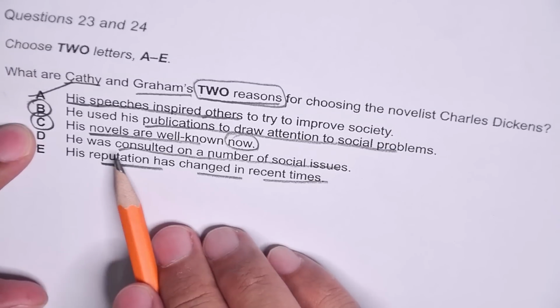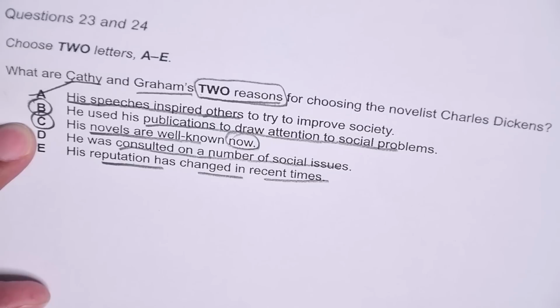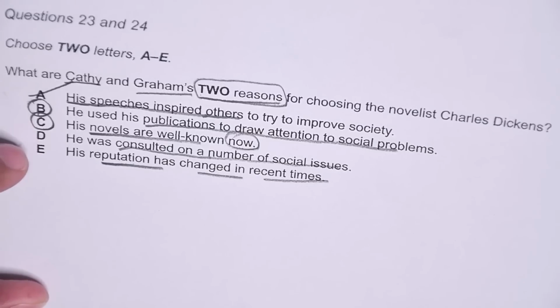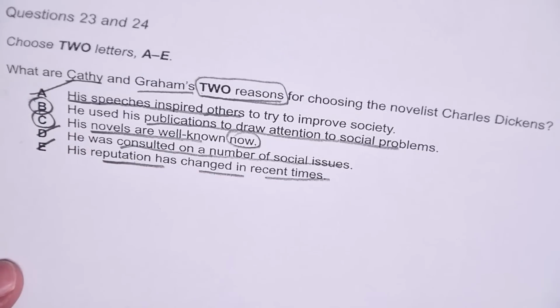And then this one, he was consulted on a number of social issues. They use the word social issues, like awful conditions and all that, but this is not the right answer. His reputation has changed in recent times. This is not the answer. So options B and C will be the right answers.